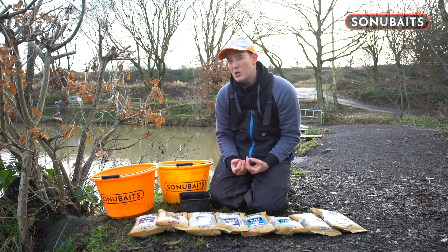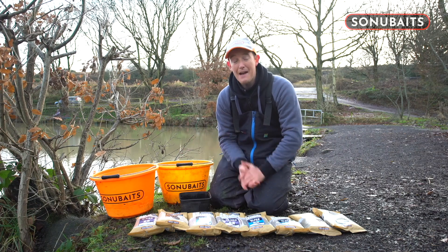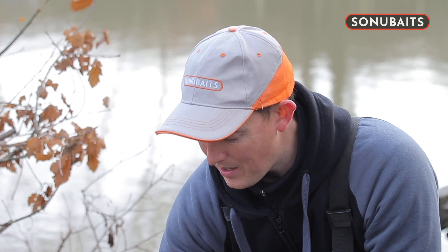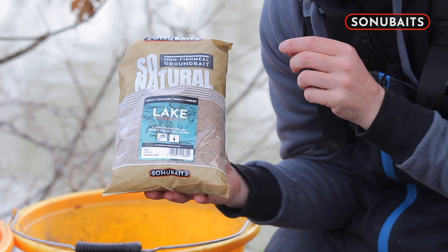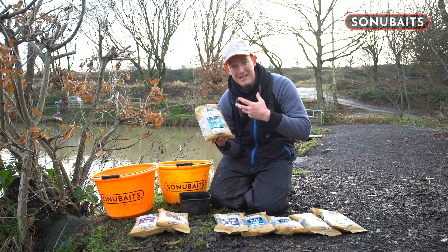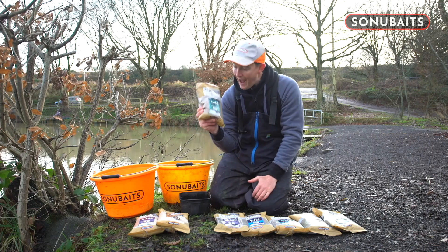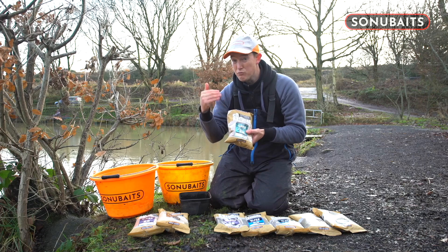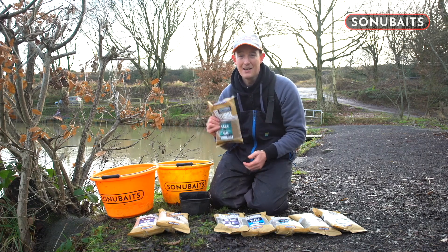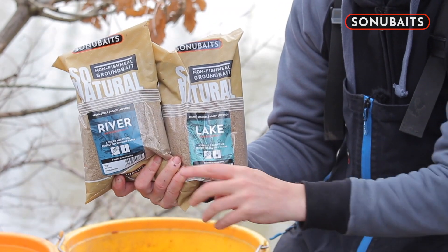Now, river and bream are actually quite inactive groundbaits. They don't pop and fizz and things like that, which is a brilliant thing to have in groundbait because it helps you concentrate bigger fish. However, there is always a time when you want some activity and that's where the lake groundbait came about. Lake's got a lot of coriander in it, which is very active. It's got crushed hemp in it. It's slightly coarser in particle size, which means that when it's down on the bottom, it pimps and fizzes. When we did the tank test, it was amazing how active this groundbait was. So if I wanted to make my groundbait more active — particularly for roach, with maggots and pinkies and casters — I want an active groundbait, and lake and river together is a brilliant combination. River tends to be my base and then I add and mix the groundbaits as I go.